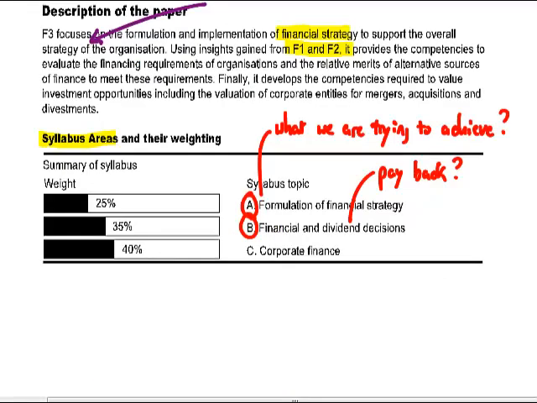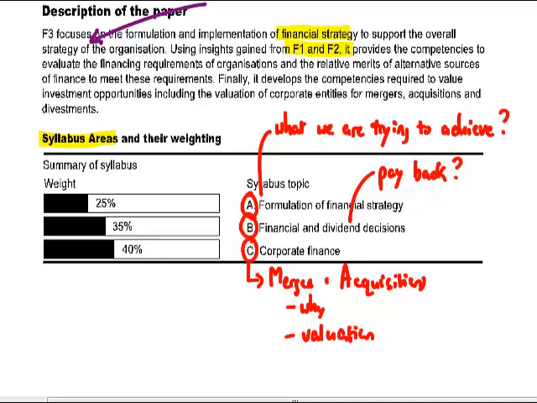But the biggest syllabus section looks at corporate finance issues, and within that, the main focus is on mergers and acquisitions. And in F3, we don't really distinguish between mergers and acquisitions. We just mean a takeover of another company. Why do you want to do it? How are you going to value another company? Very important not to overvalue another company and pay too much for them. And post-acquisition, how are you going to integrate the company that you've bought into your group effectively? Those are some of the themes that you're going to look at.